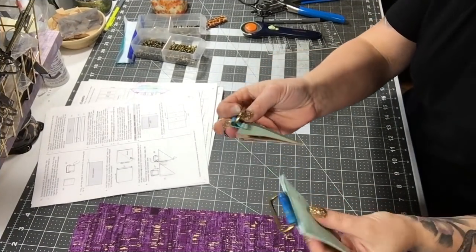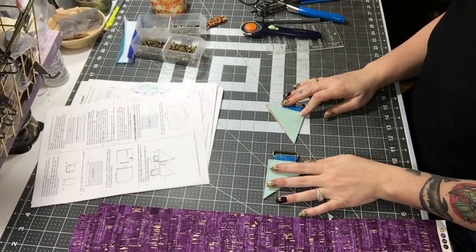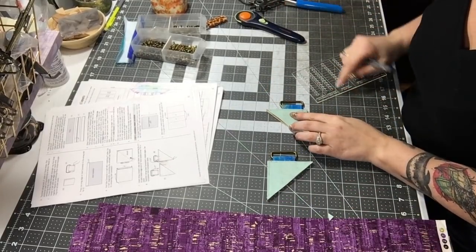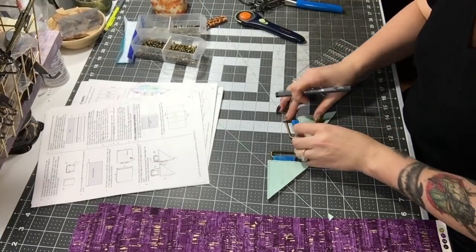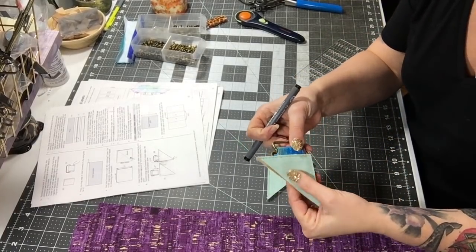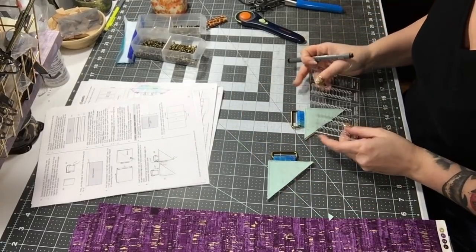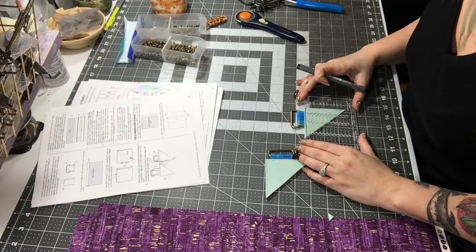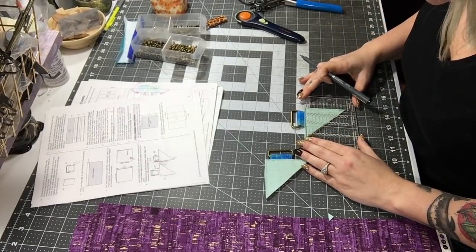I've got my side connectors, strap connectors all top stitched. I am going to add some rivets to just stabilize it even more. So I can feel under there where the bottom of my strap connector is. And I am going to put 2 rivets just to be sure that it stays put.